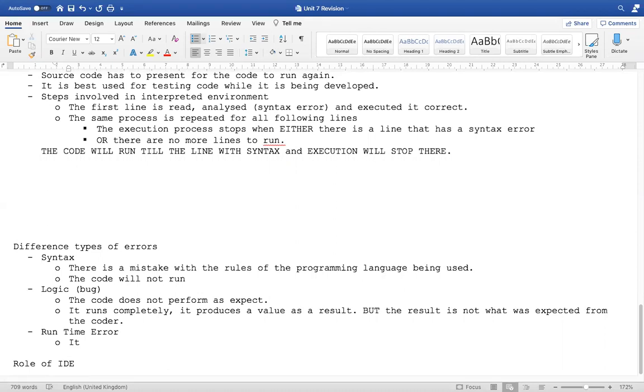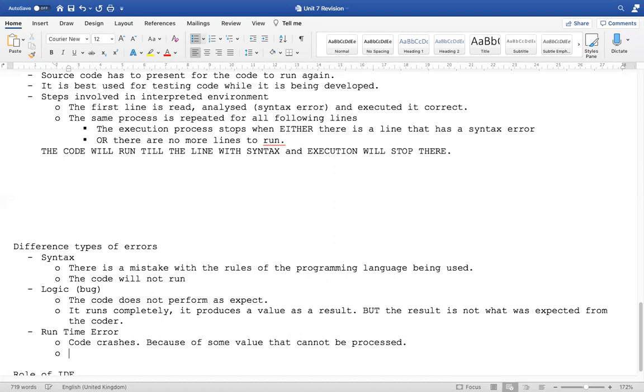So that's the difference between them. A syntax error does not run at all. A logic error does run but produces a wrong value. A runtime error runs but does not run completely and crashes in between. The code crashes, suddenly stops, because of some value that cannot be processed.